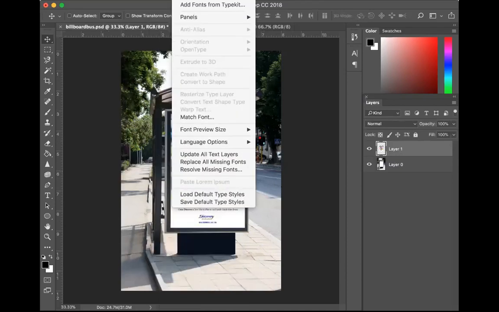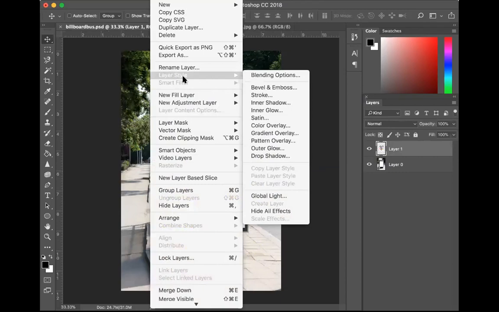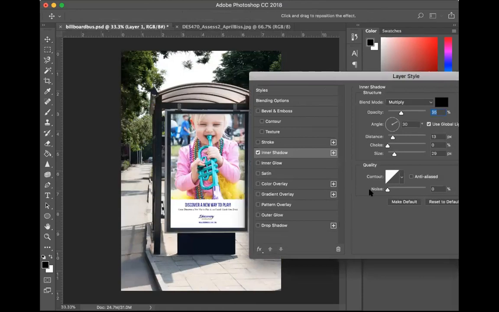I might want to throw in an inner shadow. So I'm going to go up to Layer Style, and do maybe an inner shadow just to make it look like it's set in there. Let's see what this looks like. I'm going to hit preview. You'll see it before and after. It looks pretty good. I can even do a drop shadow if that makes it look nice too. I don't know if a drop shadow would be warranted, but you can't see it.